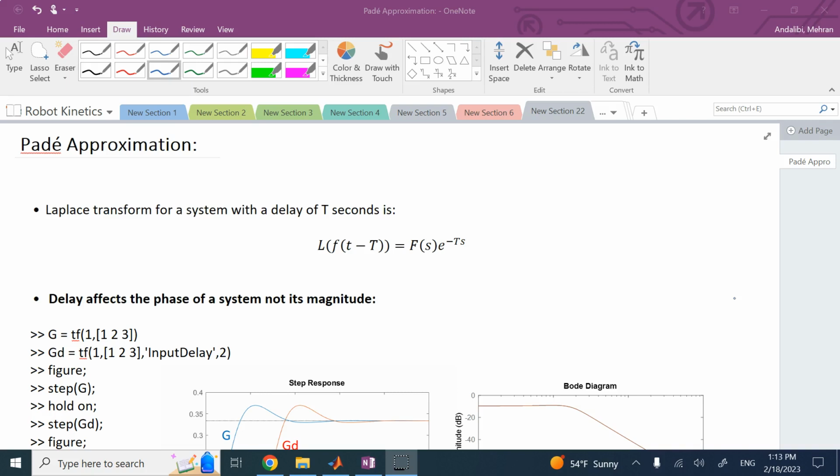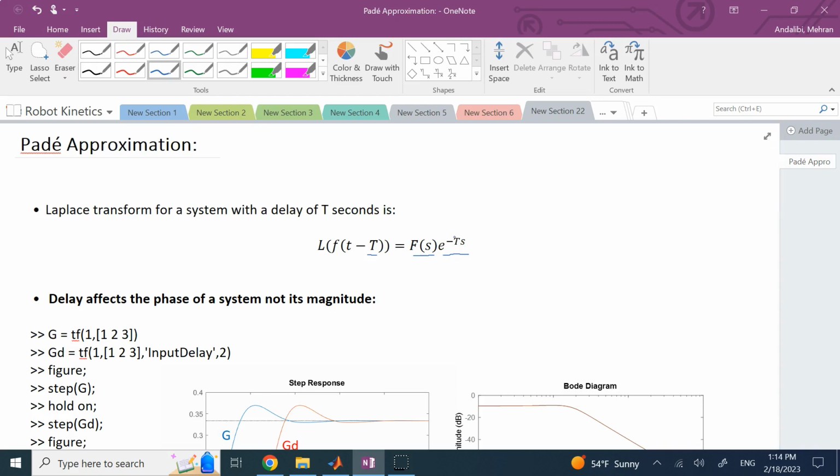You know from Laplace transform that Laplace transform of a function that has been delayed for t seconds is the Laplace of the original function times an exponential function like e to the negative ts. And this extra exponential that is multiplied by this transfer function, which for physical systems is typically your rational function, right? There is a numerator and a denominator, some polynomials. This extra exponential term will cause some problems for analysis.